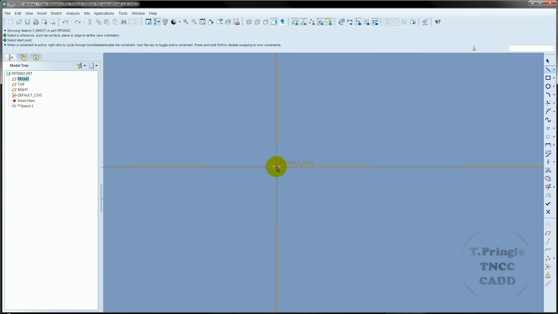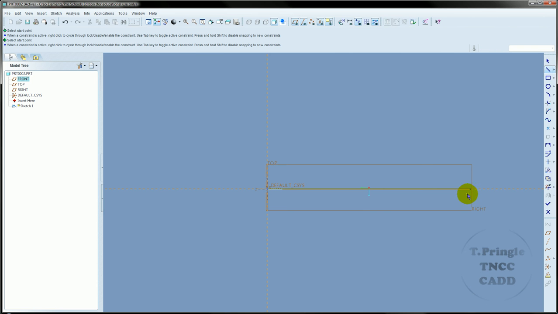So the way that I'm going to do this is I'm going to start by drawing a single line to give me a reference for length, and I want this to be a total of 1. Okay, that is going to serve as my reference length. And actually, I believe I want that at 1.5, so we'll change it to 1.5.